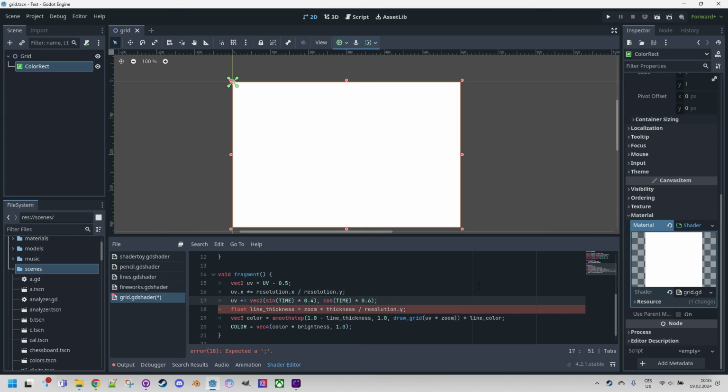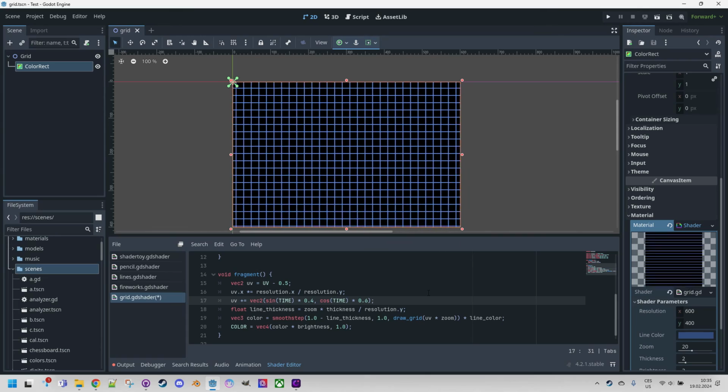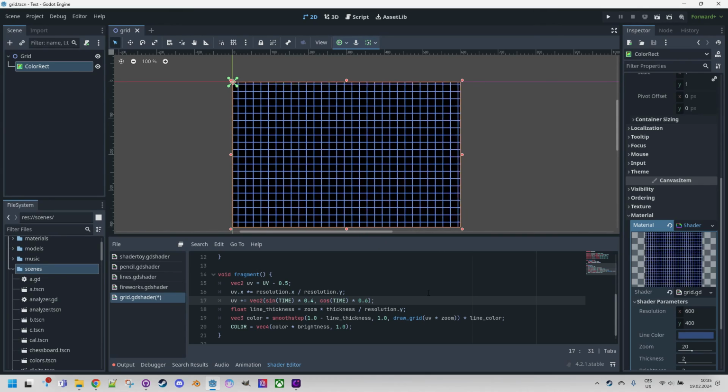How does it look now? Something is wrong, sorry. It shouldn't be here, this bracket. Okay, it's moving, and it's moving periodically.